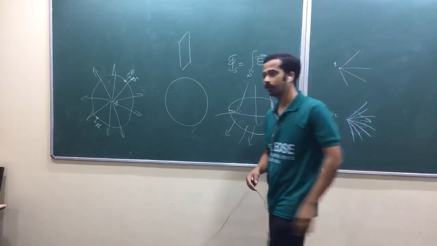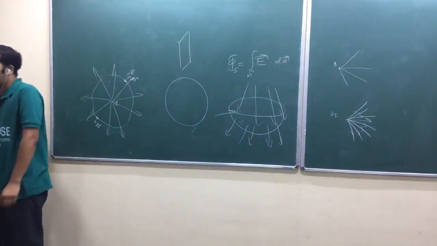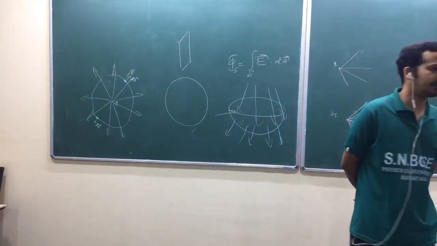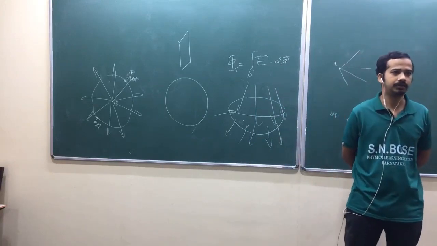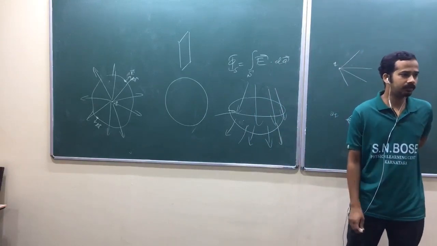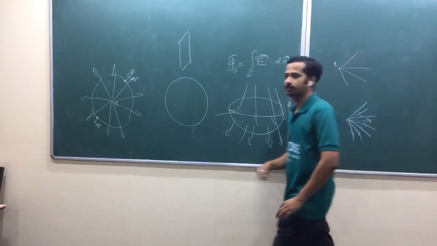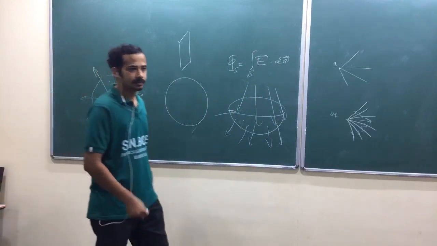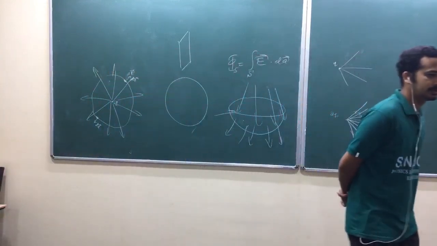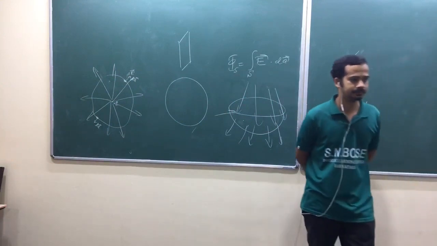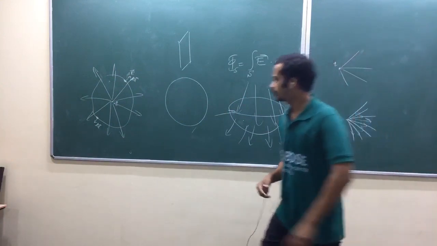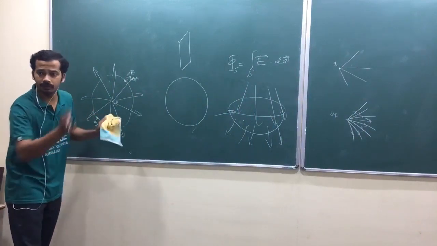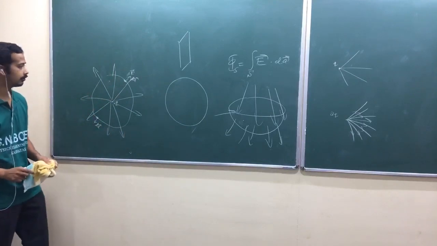Choosing dA vector outward from the region of a closed surface is to make outward flux positive. You better write net outward flux positive, and net inward flux negative. Now this is our convention. Now onwards, whenever you have a closed surface, you have to take your area vector outward from that region.